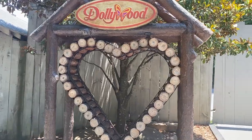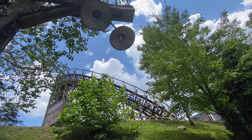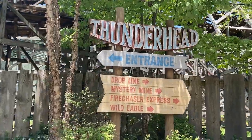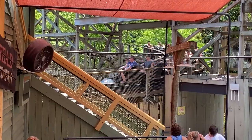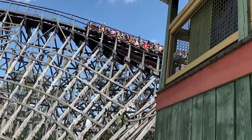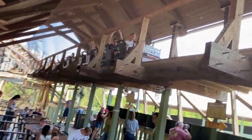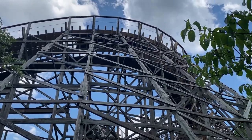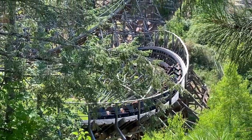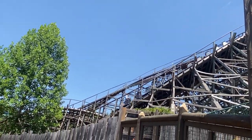Here in the Timber Canyon area, the first thing you'll see — actually, you'll probably hear it first — is Dollywood's wooden roller coaster, the Thunderhead. Built by GCI in 2004, the ride features a 100-foot drop, a track length of 3,200 feet, and reaches speeds of up to 54 miles per hour. Riders are treated to intense airtime hills and twisting turns, as well as a station flyby. I'll warn you — you might want to wait until later in the day to ride this if you're sensitive to intensity or not a fan of the roughness of wooden coasters. It has been known to produce a few headaches.